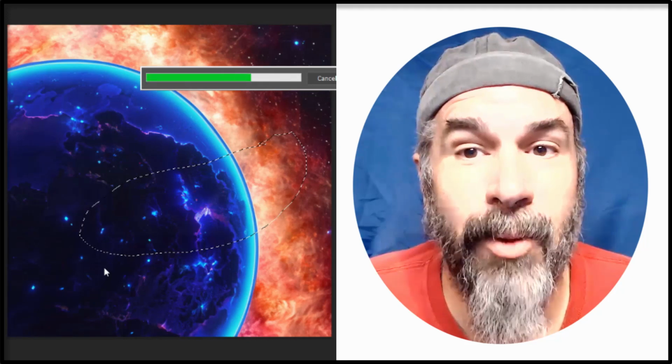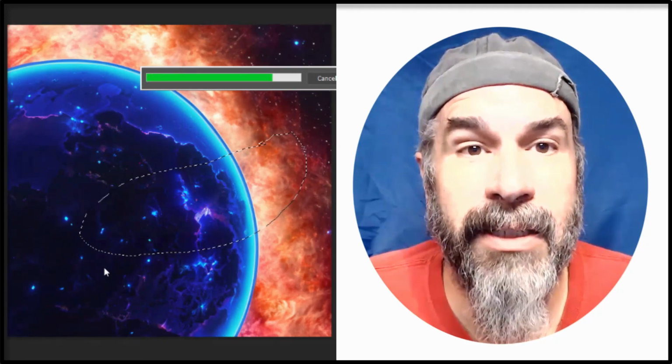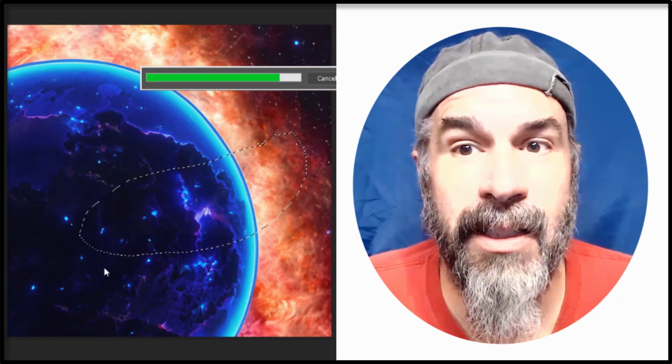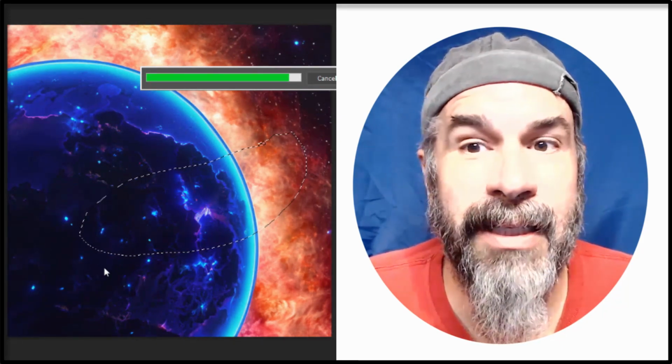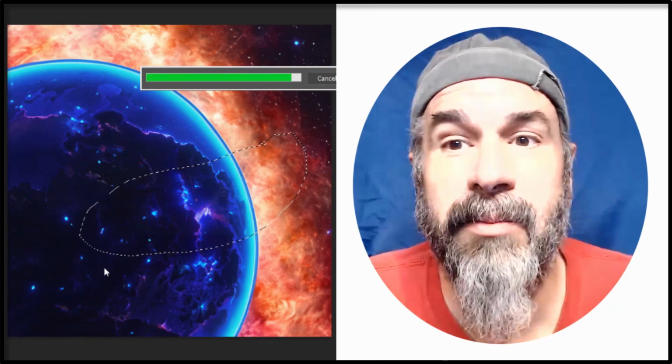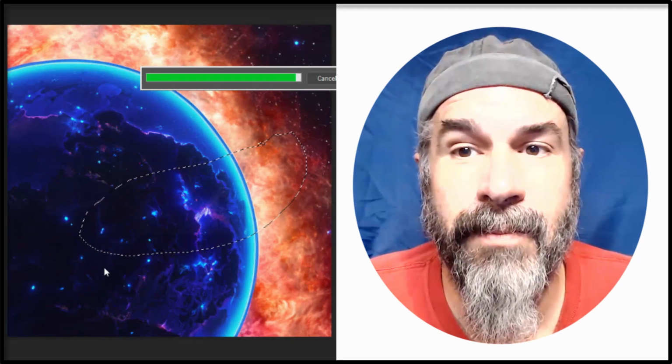So it's going to take a few seconds to generate, which is not bad actually, considering what it's doing behind the scenes and the fact that this is a new beta tool. I didn't expect it to be super fast, but it's actually decently fast. So give it a second here. You can see now why I did the other one not live.